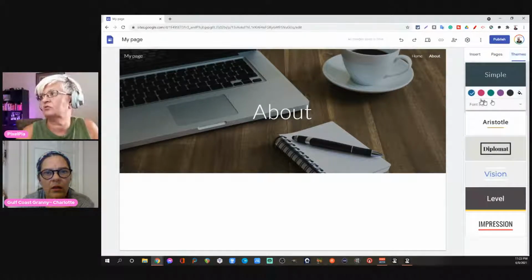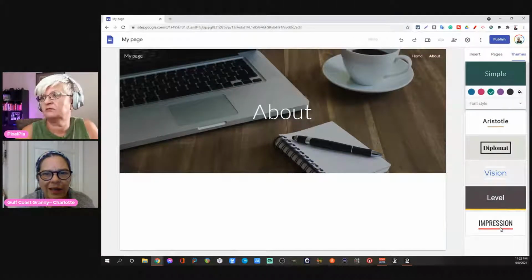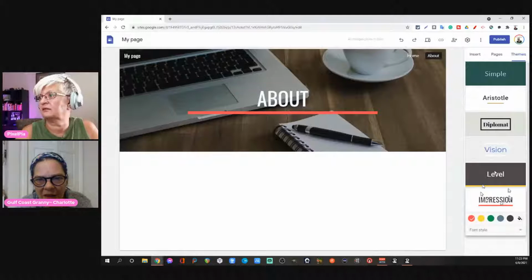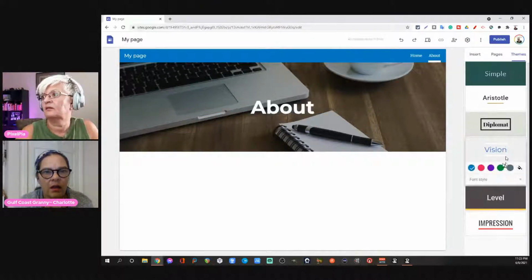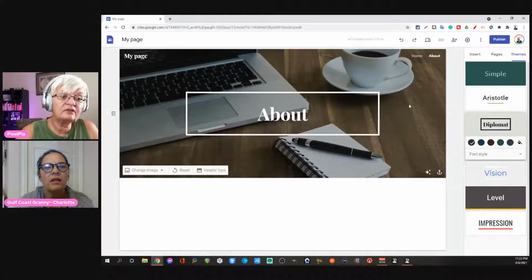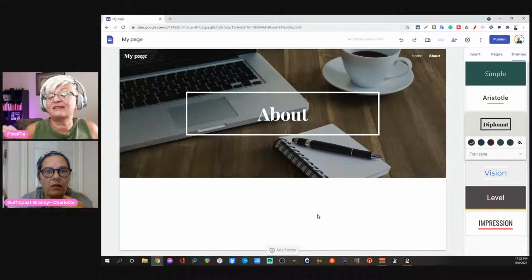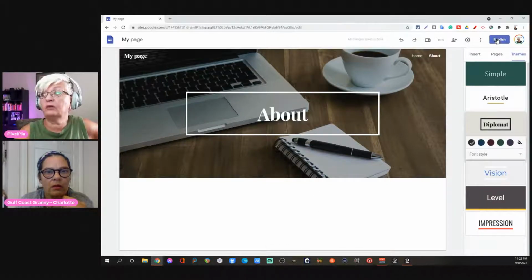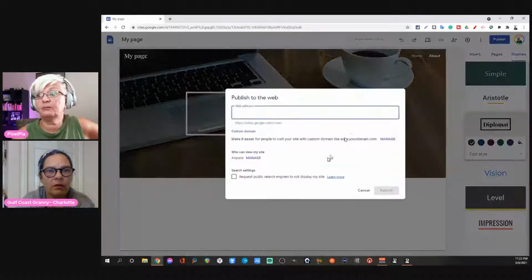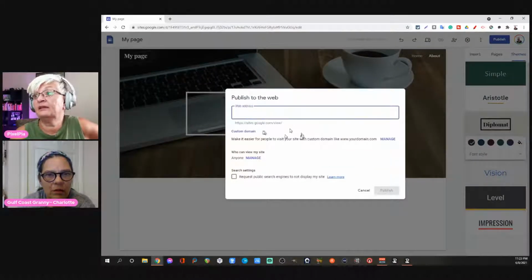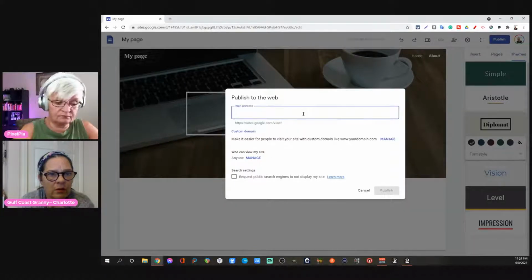And then you can choose color themes, and you can change its text, and so on. I can do that. It's so easy. It's the absolute easiest way to build a website if you don't know. And then when you're ready, you just hit publish, and then it's active? Just like that?